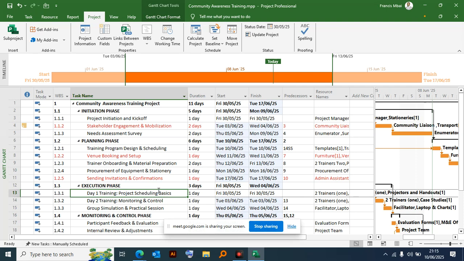Then we move to something else. Those are called exemptions. So in case there is a holiday, you can manipulate or adjust your calendar to accommodate the exemption. So what exactly has happened? In the event that a task like number 4, stakeholder engagement and mobilization, had one of its days on the second, it has moved to the third. Yes. Okay, I just wanted to understand that. That's good.